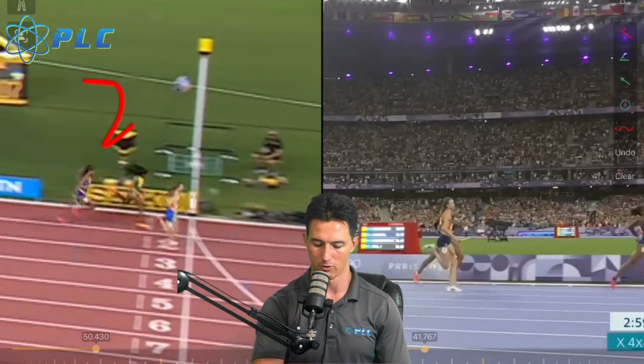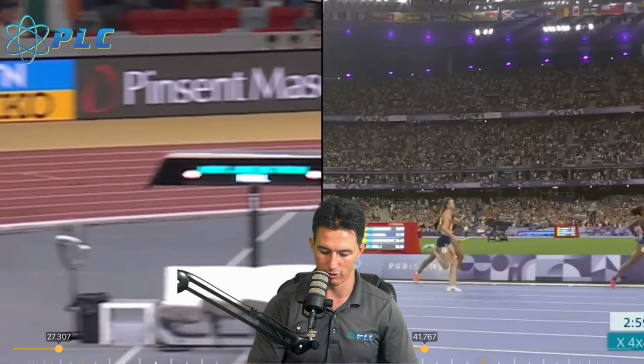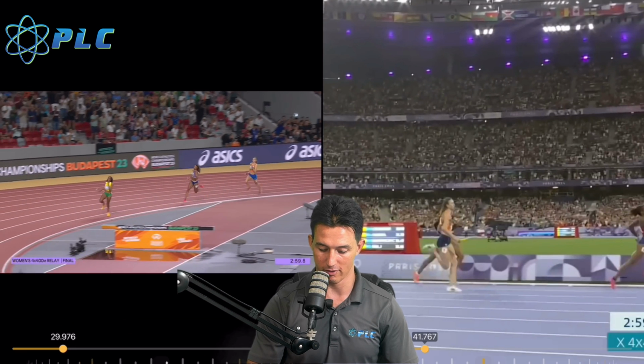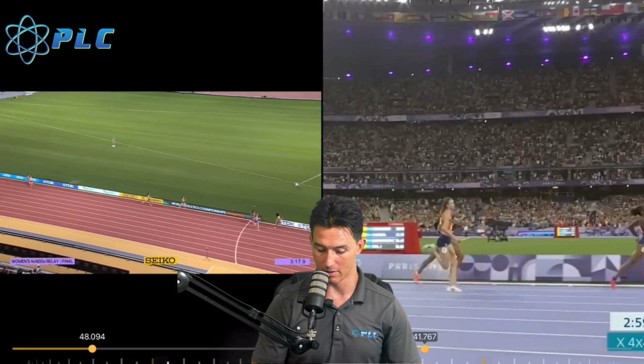This is the World Championships 2023. These are the highest level athletes. This isn't like she's going against high schoolers or something like that. So the fact that she's able to come back, like, look, she's barely even in the screen here, and she's able to come back from probably 10, 15 meters back, that's such a huge amount of ground to make up, especially when you're competing against some of the best women in the world. You can see again that she was able to get a great finish there and win that race. A lot of it has to do with how much distance she's covering. And this is even more impressive.